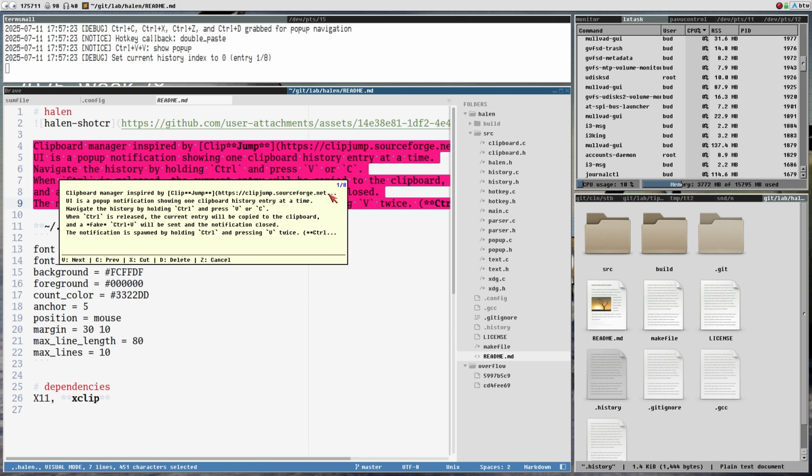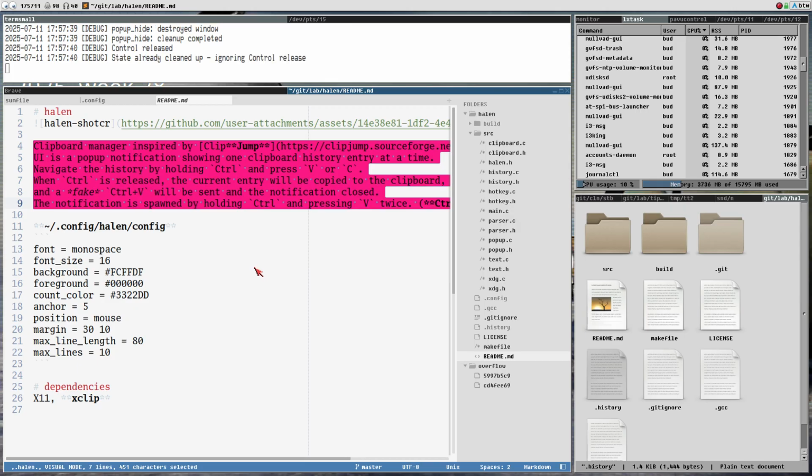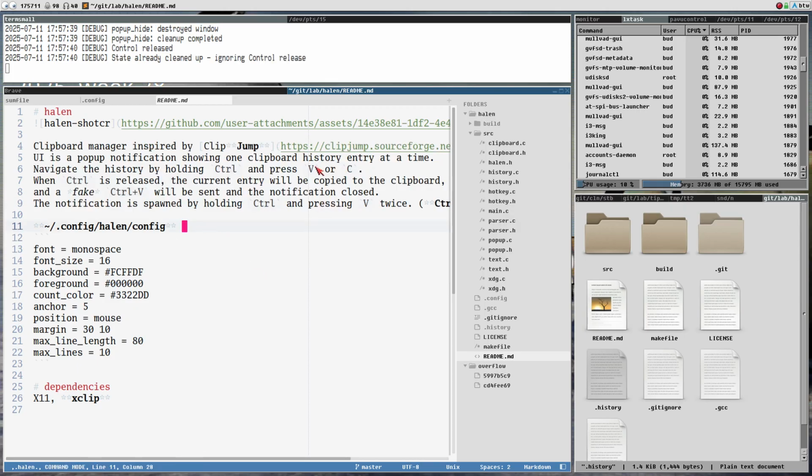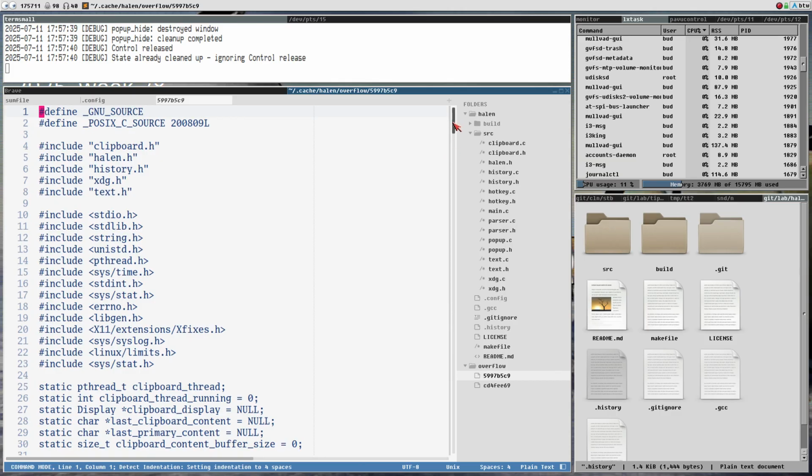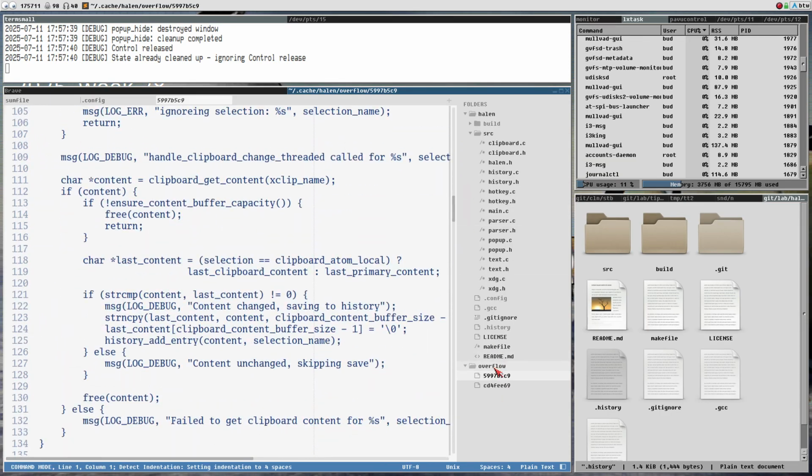Yes, here we can see lines that are longer than the max line length, 80 in this case. They will get truncated, and an ellipsis of 3 dots will get added to those lines. And whenever it truncates a line, or if a file has more lines than we have set here, it will actually copy the whole clip to a cache overflow file.